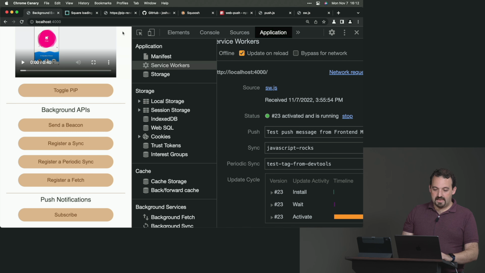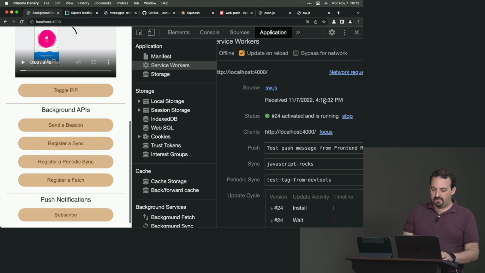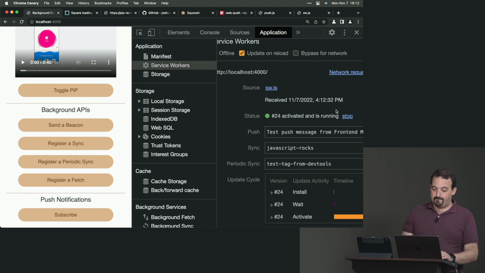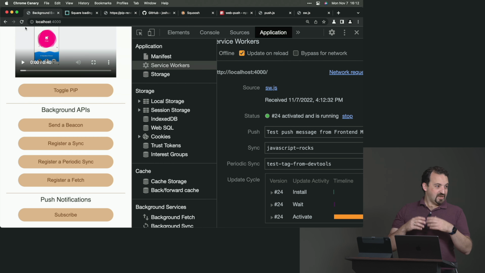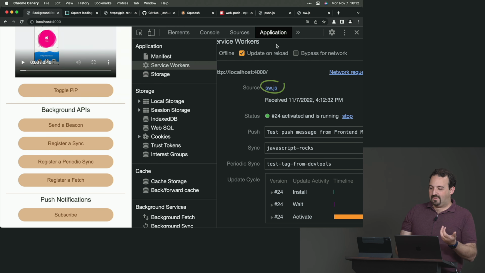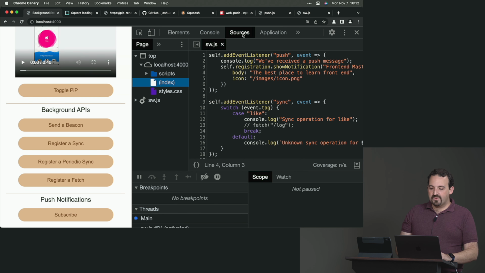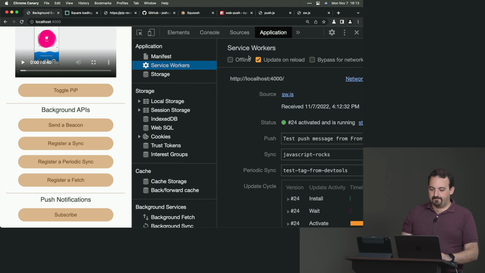I didn't get it because we need to make sure that we have a new version of the service worker. Remember, check update and reload, because we are changing the service worker. How do you know which version of the service worker is currently running? The file is this one, but you don't know exactly which version you have. You can find it in Sources under this little icon, that's service worker, and here you can see the current version. So you can see that it should show a notification, right?